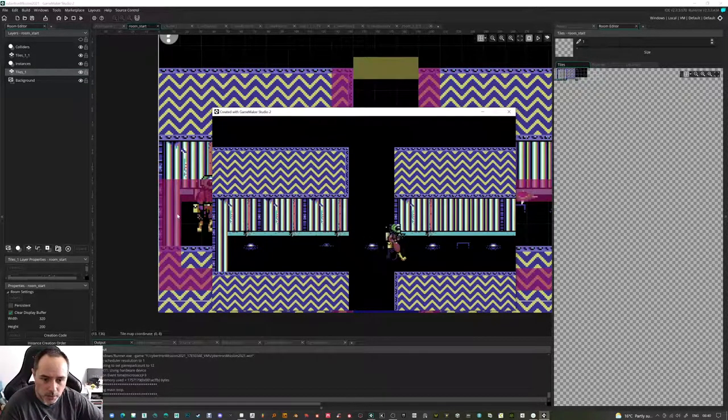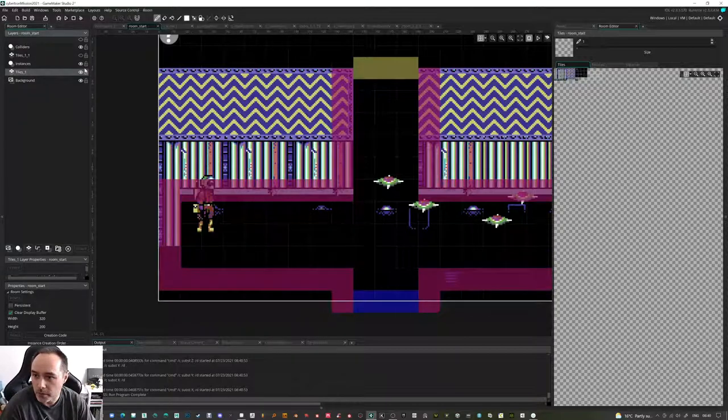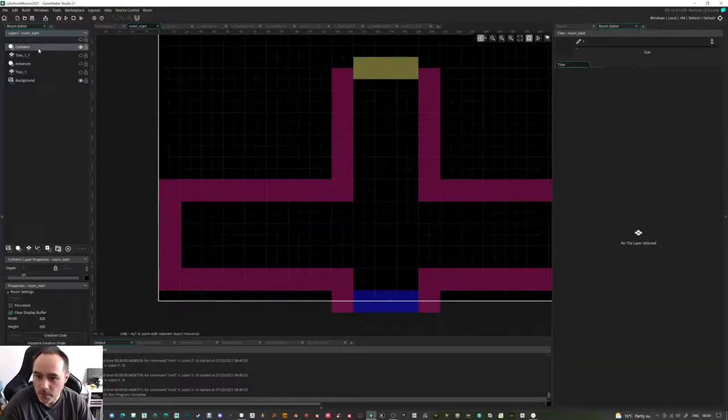Something like that, and that would be kind of tricky to do. I'm not too sure how I'm going to do it yet, but I'll figure it out. So, yep, there's colliders for different things. As you can see, the red colliders, I'll just turn off everything here. And this is my little collision setup.